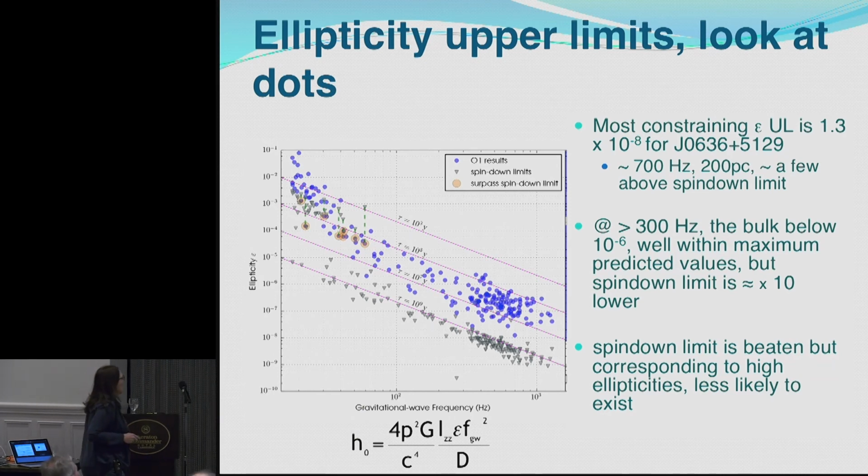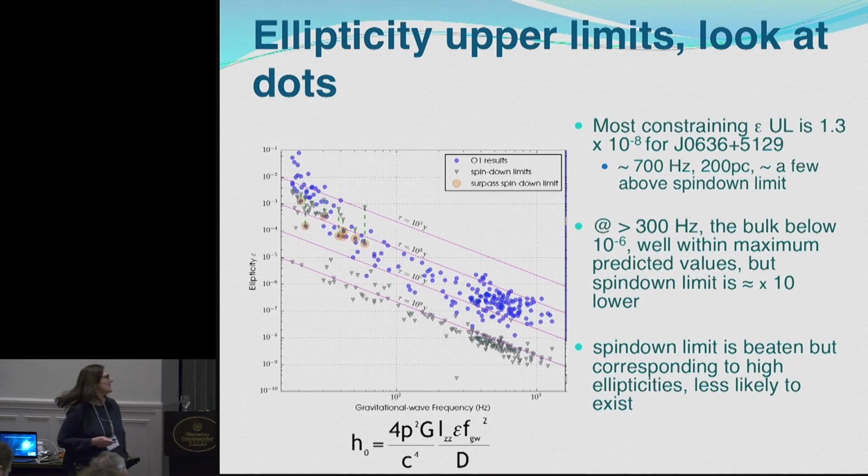Now, this might appear good news, but it is sort of. Because here I recall the first and one of the very few equations I'm going to show, which was the way that the ellipticity of the objects connects to the amplitude. So once I have upper limits on h0, on this amplitude, knowing the distance of each of these sources, I can recast them as upper limits on the deformation ellipticity of the object.